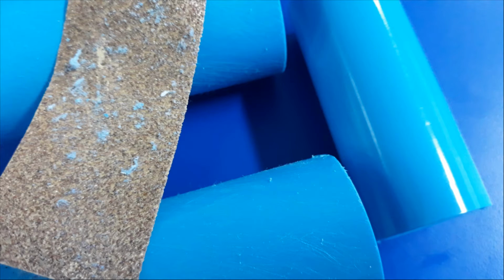Obviously the first step when painting PVC pipe is you need to rough it up a bit. Now you can see in this photo I've roughed up the two joiners on the left and the other one there is there for comparison. Probably the scratches are a bit deep, but it also gives the effect when it's painted of wear and tear on a device that's been used for a while. So yeah, with this kind of thing, you don't want it to be too perfect, you want it to look used.